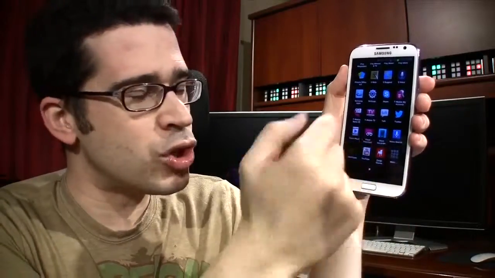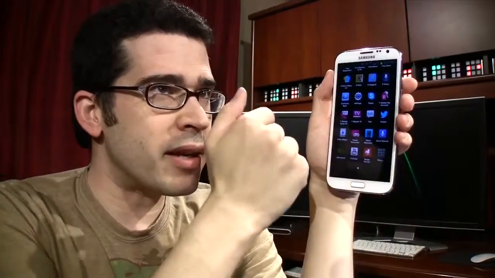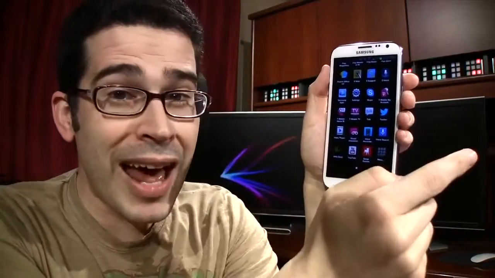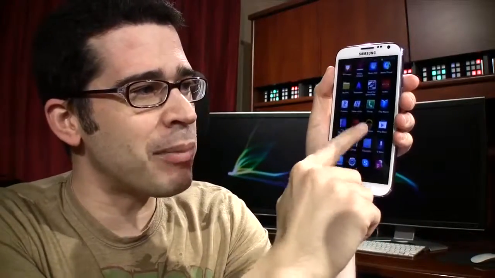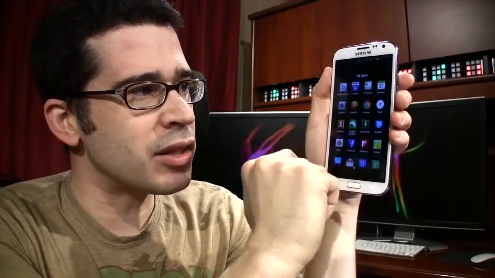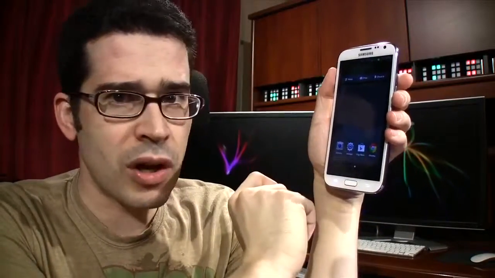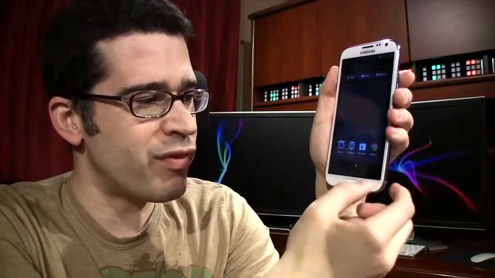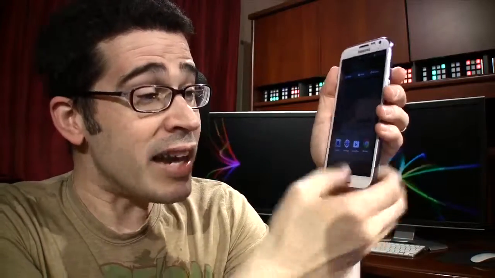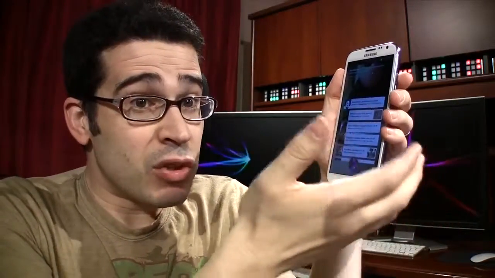But then if I swipe to the right, from the left, all the apps installed on my device show up in this nice little list, or long list, depending on how little you have installed on any one of your Android devices with Facebook Home running on it. And I just found it to be good.